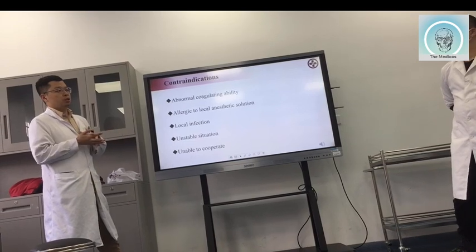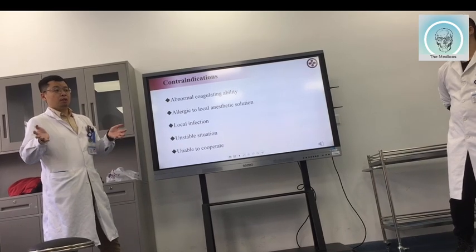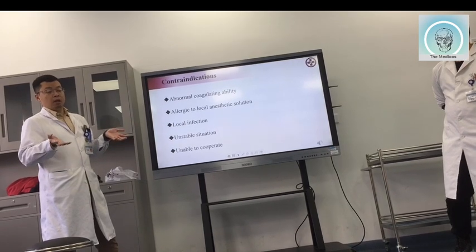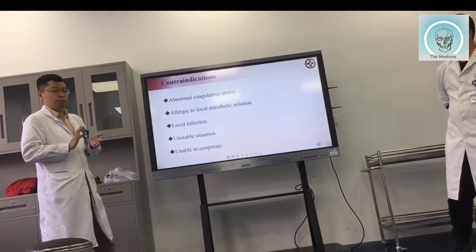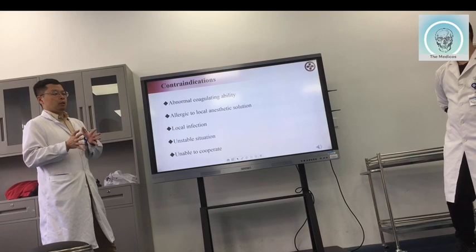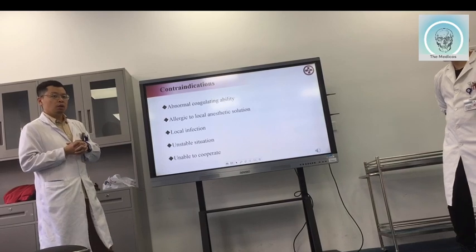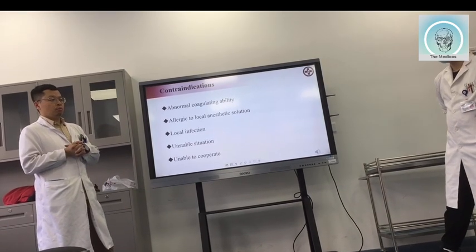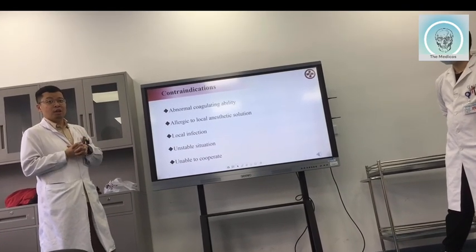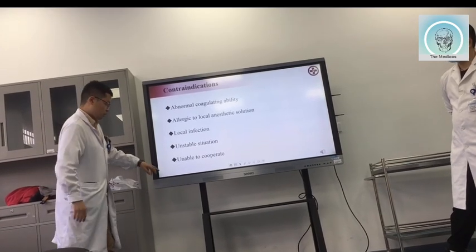So if the patient is not very steady, maybe the heart rate or the respiration rate or the blood pressure is not very steady, then you cannot perform this procedure. And also, if they are unable to cooperate, if the patient has lost consciousness or he or she cannot cooperate sometimes. Okay, or maybe it's very bipolar, which means too active or too much, then he cannot cooperate. Then you cannot perform this kind of procedure.